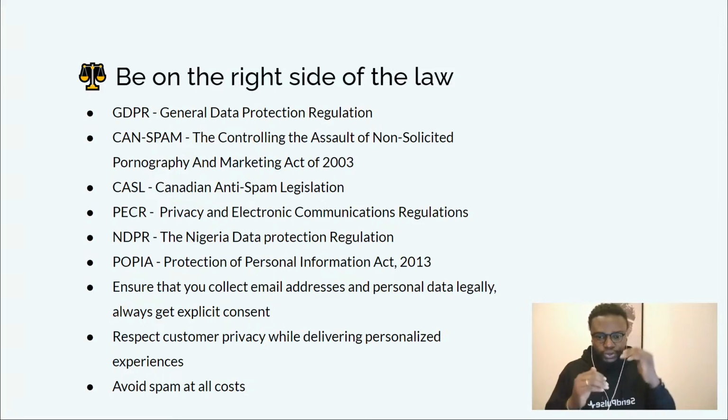Right? So we'll go through this. I just want you to have it at the back of your mind as we go through whatever we're going to talk about, because I'm going to reference it from time to time. The first thing you need to think about is some of the policies. So I listed a few here. There are more, but I listed a few here.